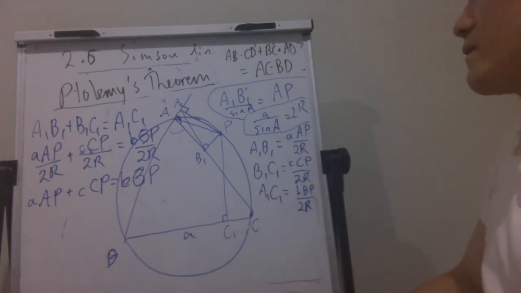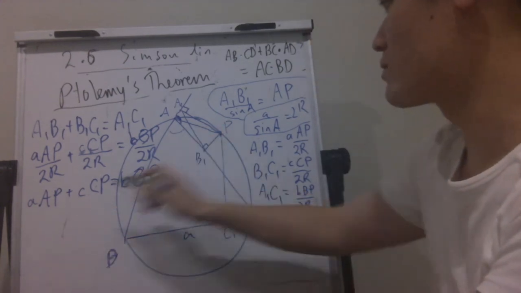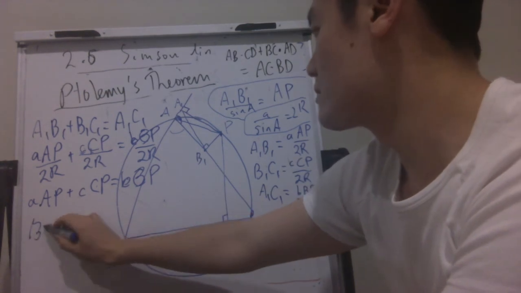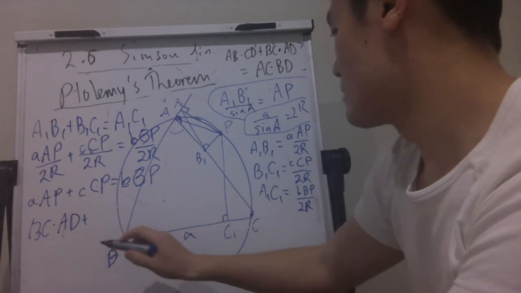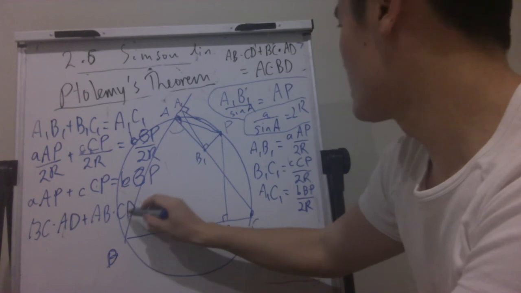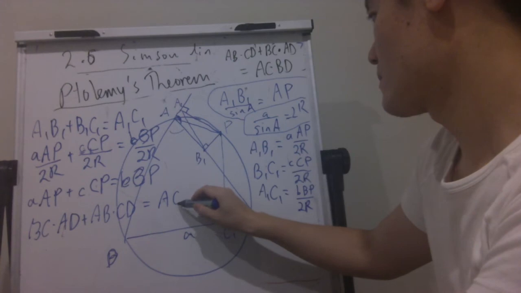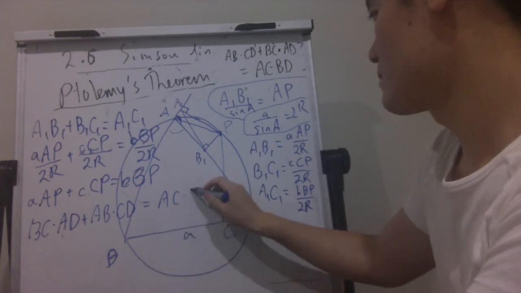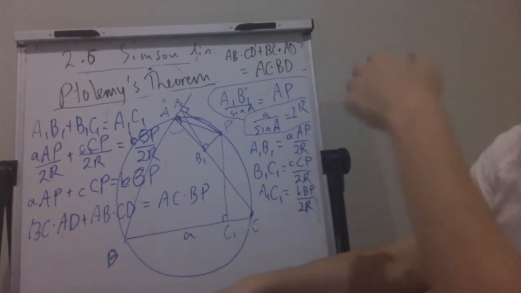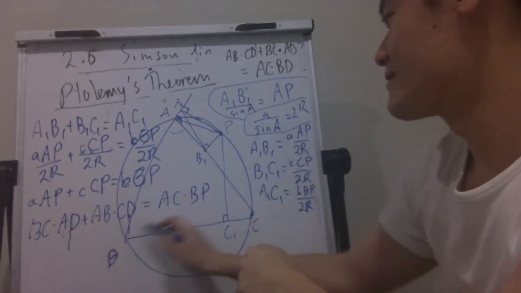Okay, nearly done. And then A is BC, right? So you can think of P as D. So this is BC times AD plus AB times CD, equal to AC times BP. No, it's CP, not CD. I just changed P to D at the end. Oh, okay, that works. So you can change P to D again. Oh, that works beautifully.